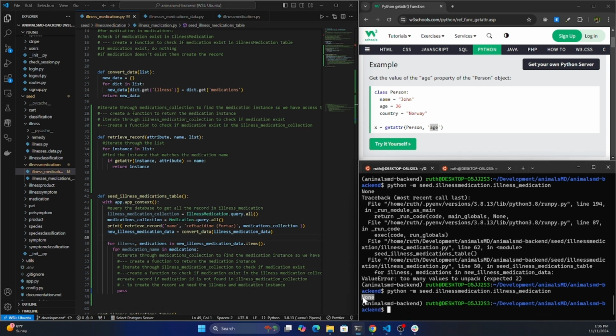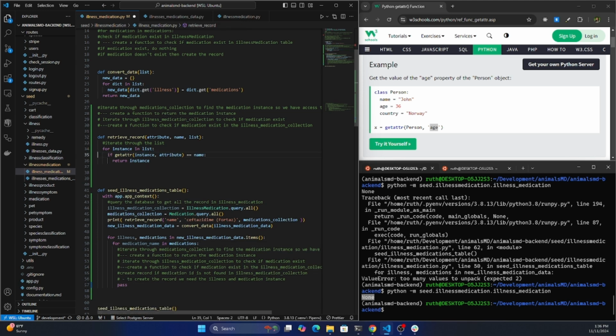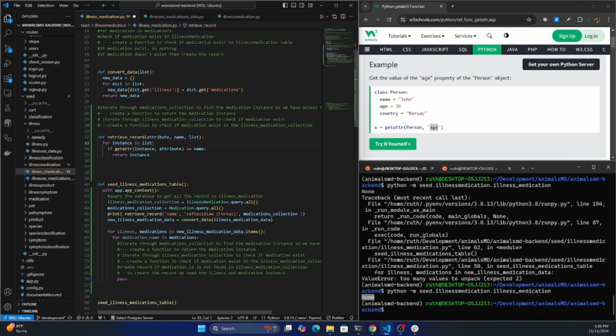Alright, it gave us none. So awesome. It returned none. Now, which is true, because there is nothing in the database at this moment. So now that we have created the retrieve record function, this is complete.